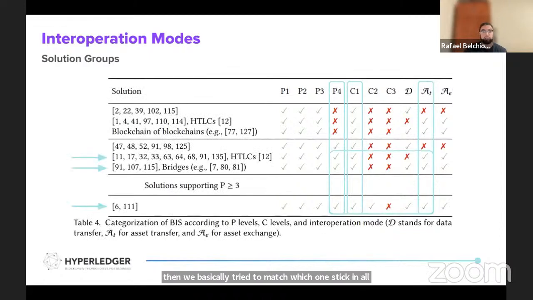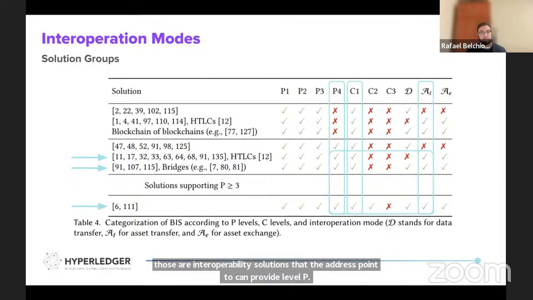Those numbers are citations from an academic paper, and those references refer to interoperability solutions, right? So the interoperability solutions that the arrows point to can provide level P4, C1, and asset transfers. Okay, so this allows you to choose an interoperability mechanism.